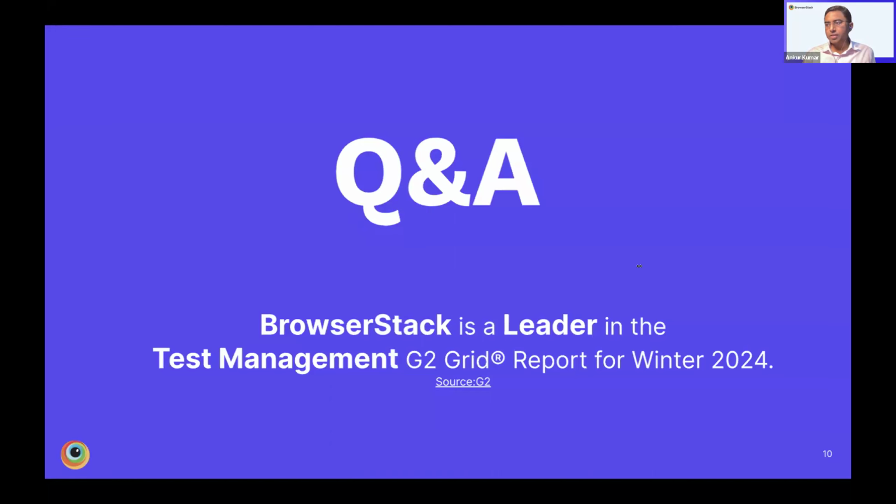The number one thing that we looked at was how can we make our test case authoring experience effortless, seamless, fast, and easy for teams to understand and get started with. That's why today you can be on TestRail, Zephyr Scale, X-Ray, or a bunch of other tools, and tomorrow you can be on test management because of a super fast quick import feature. You don't have to worry about authoring those test cases all over again or a manual process of CSV import. Thousands and thousands of test cases will come to test management within minutes if you use the quick import feature.